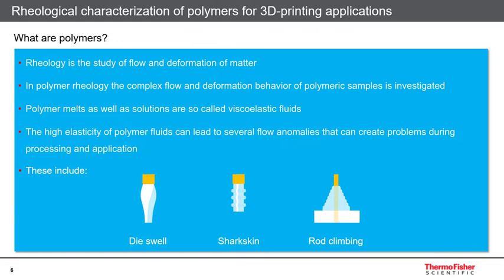When the elasticity of a material is even higher, or the processing step is performed at too high a speed, the formation of an uneven surface, also called shark skin, can occur. The effect on the very left is sometimes also referred to as the Weissenberg effect, and it describes the climbing of a viscoelastic fluid up the rotating rod of a mixer or a stirring paddle. In most cases, these are all undesired effects during the processing of a polymeric fluid, and they can all be assigned to the elastic properties of the processed material.